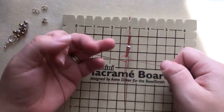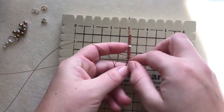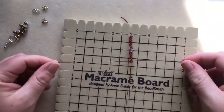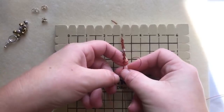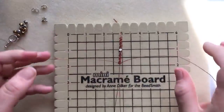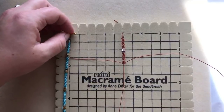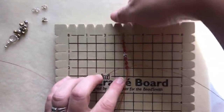And Anna says, I tuned in a little late. Did you give an estimated length of wire needed for the wires that you are knotting? I did, Anna. I cut 2 strands that were 12 inches each, and those are my middle strands. So those are the ones you see going down here. And then I cut 60 inches for my knotting strand. So you need a total of 72 inches of wire. That gives me a bracelet that ends up being about 6 inches knotted, and then once you add the jump ring and my toggle clasp, the bracelet ends up being just under 7.5. So you can adjust those sizes as you need, but let's see what we've got going here.